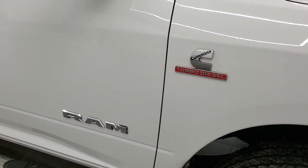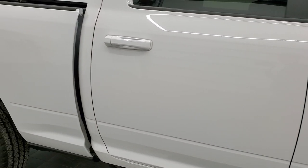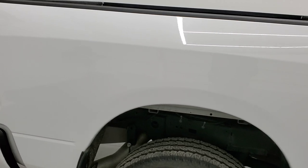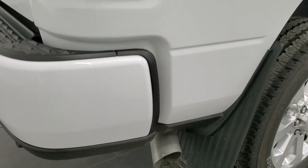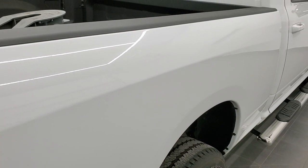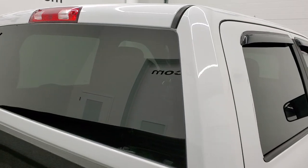As you go down this side of the truck, take note of how clean the body is and how reflective and mirror-like that paint is. We take these HD videos so that if you're far away or just cannot make the trip, but you're still interested in purchasing the truck, you can see the truck, hear the truck, and have confidence in the vehicle before you even get here — so there are absolutely no surprises.